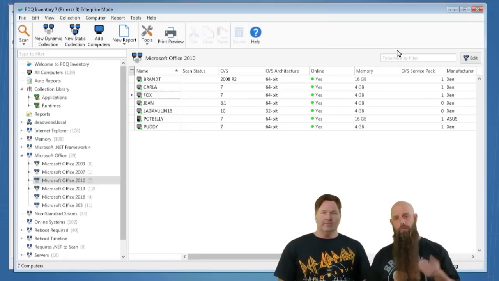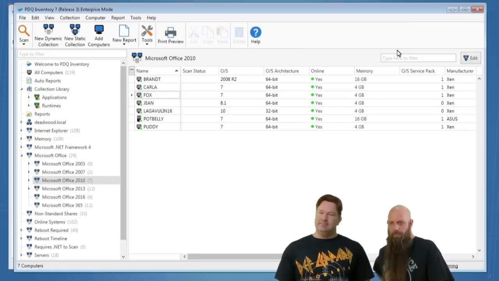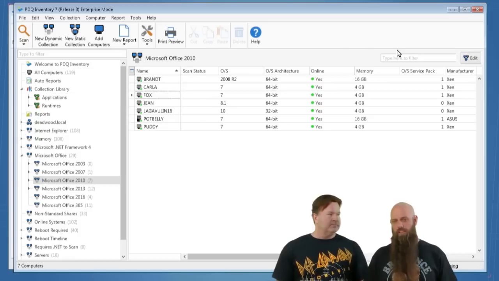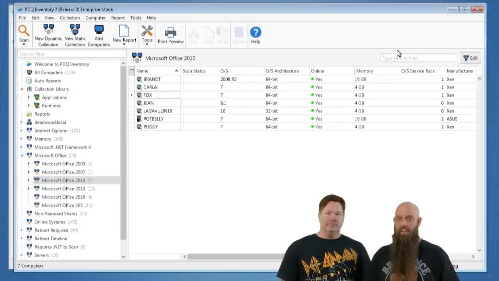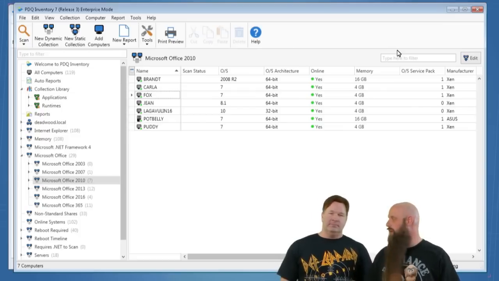So what we're going to do is place that out there. Just keep in mind that the way Chris wrote the uninstall Microsoft Office PowerShell script, it's going to look for any iteration of Microsoft Office and then attempt to uninstall that. So that's if you really just want to remove Office from your system.